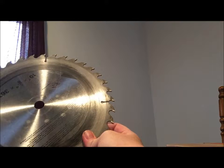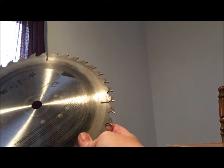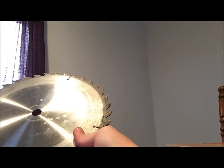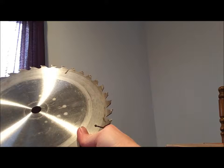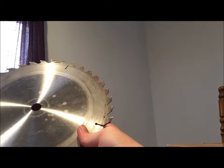Speaking of detail, we first need to take a look at some of the surface areas here. I have chosen to work on a 10-inch circular saw blade. As you can see, there's quite a few blemishes on the surface. This is the top side. If I flip it over, I get the back side, which is probably the side I will end up preparing to paint on, just because there's less blemishes. It looks like I can get away with minimal sanding and preparation.